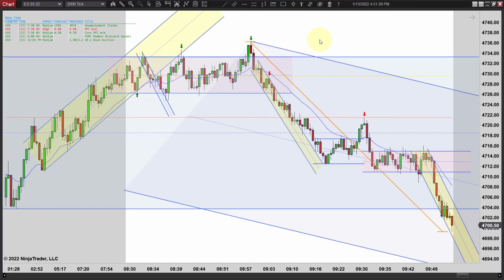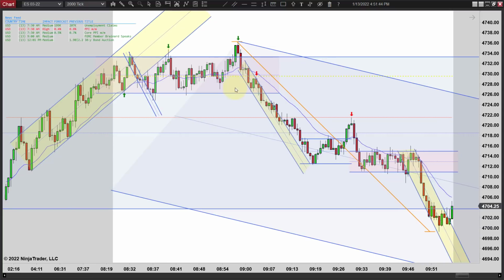So no, there's no longs in here. I don't see anything that would work. You've got a decent signal bar right there, but you've got this one right beside it. So you already have two stacked side by side, and you're not back to the lows yet. So make sure you understand that that's not a good place to go long at all.